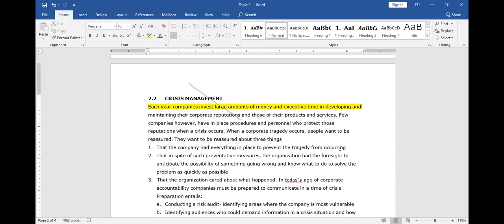By the way, coming up with a good corporate image is very difficult. Coming up with a good corporate image or good corporate reputation is one of the most difficult things. But tarnishing that image will not even take a second. It will take a microsecond to tarnish a corporate image that you have taken so many years building.